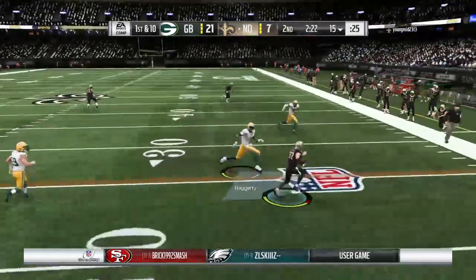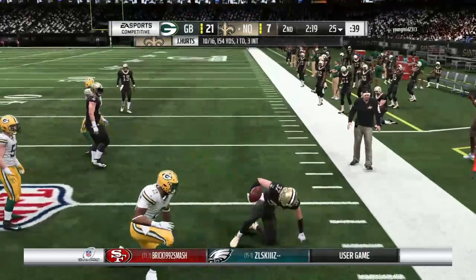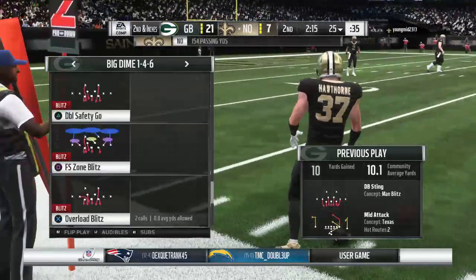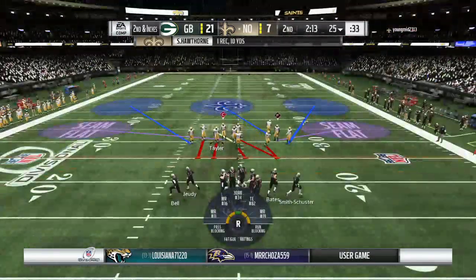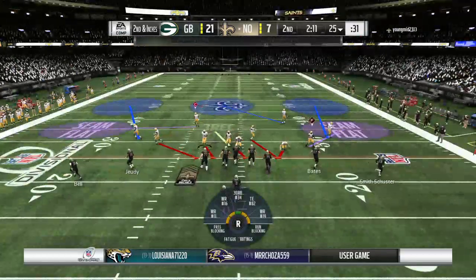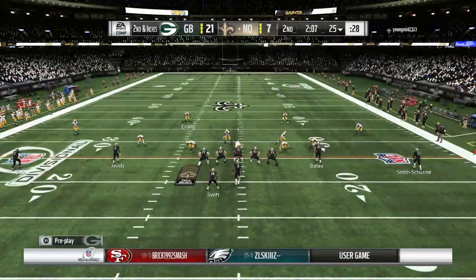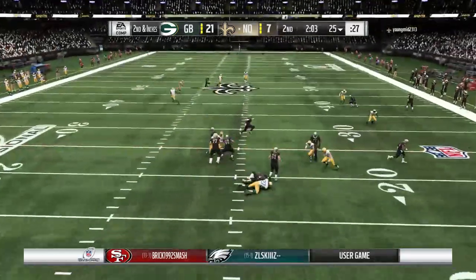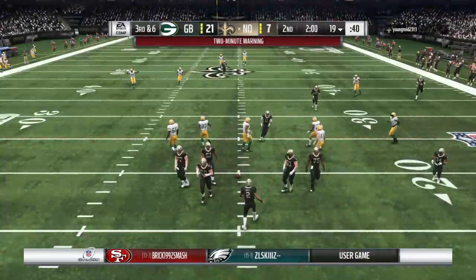He's just going to dump this one off to his fullback out of the backfield. And down he'll go at the 25. 10 yards on the pickup there, and it'll be 2nd down. Now, that's often a surprise for the defensive guys when they see the big fella slide out of the backfield and catch the ball. Not something they usually go over in practice very often. On play action, they'll throw. And the Packers give him nowhere to go, and they bring him down.